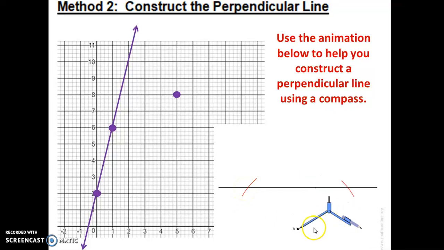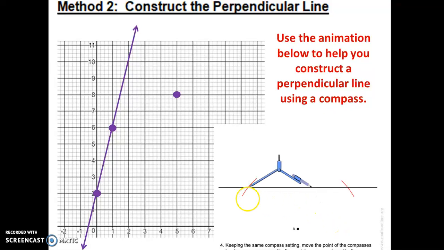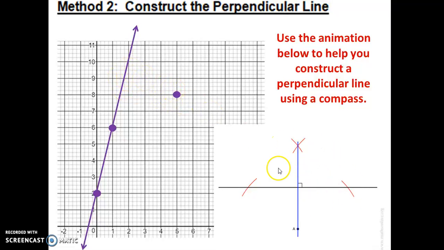All right, and keep the compass the same. Put the compass tip there, draw an arc in the middle. Now turn the compass around and put the compass tip here. And then draw an arc that hits that arc also. Now if you use your ruler and connect A through there, that will be your perfect perpendicular line. So you have to repeat these steps over here. If you need to rewatch this several times, I understand. Try with your group, let me know if you need some help.